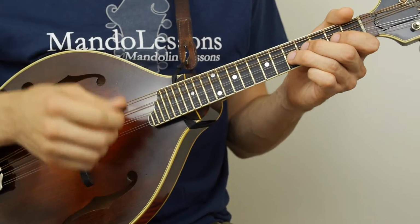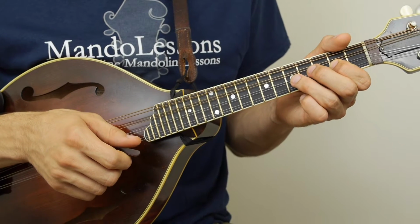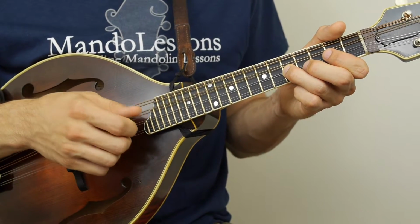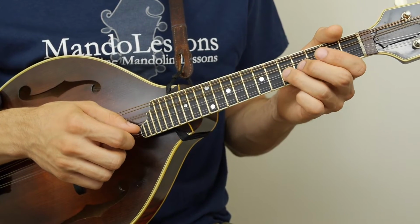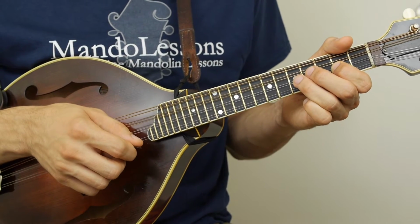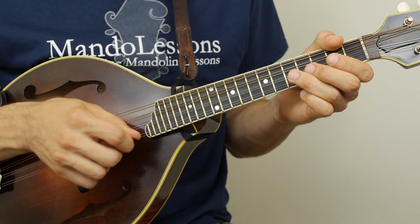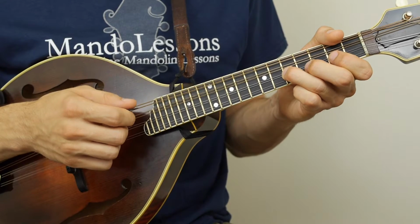So let's try that a little bit. I'll slow it way down. Down on the second fret. And then on the fifth fret, it's going to be up, down, up. And then open A string. Down, and then up, down, up on the fifth fret again. Second fret down, up, down, up on the five. Open, up, down, up on five. A little faster, sounds like this.